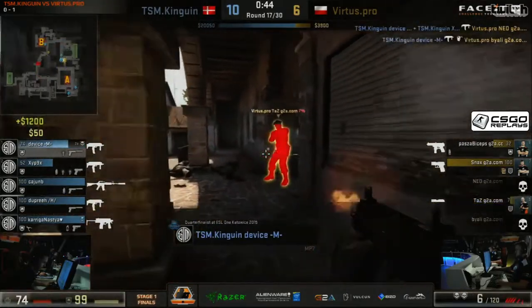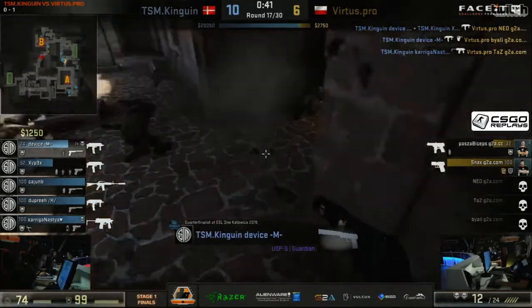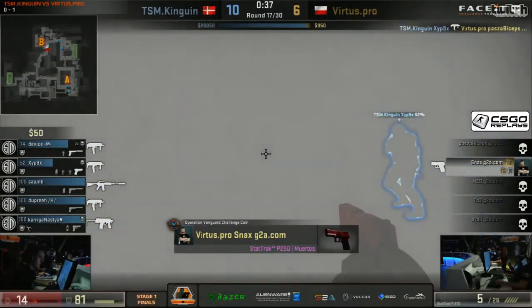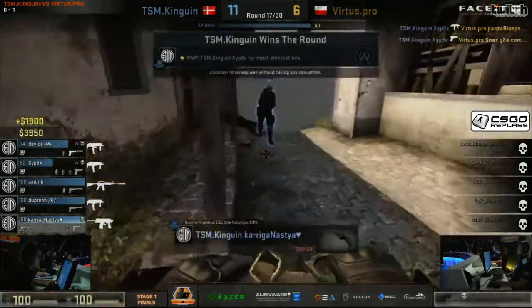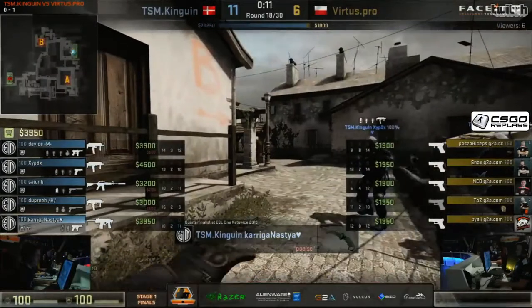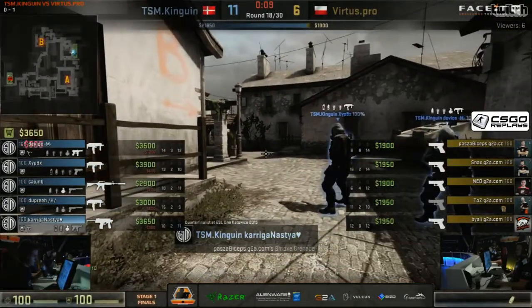Device has to hold. He's got 1 with the SMG. Make it 2. Can he get all 3? It's Kerrigan to collect the 3rd. He has to switch over to the pistol because he's out of ammo. And meanwhile, Zipnix will catch Pasha, who was trying to come in on B, and Snacks went back around the long way to join in because the wrap didn't work, and he's going to drop as well. Flawless 2nd round from TSM, and now they're building bank.